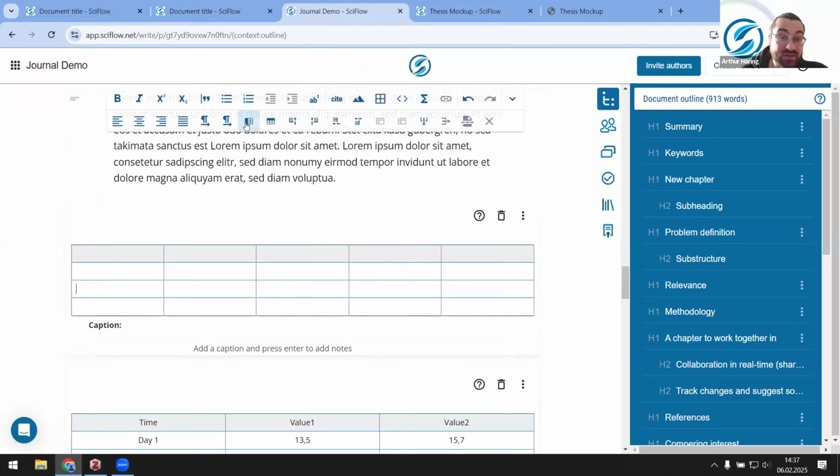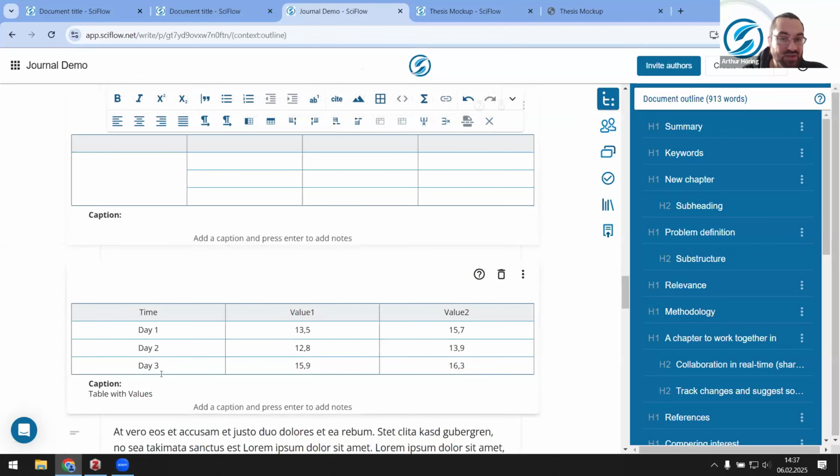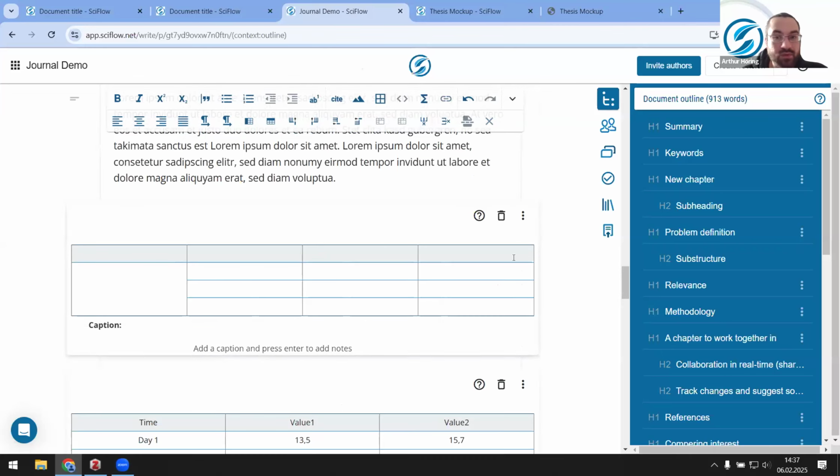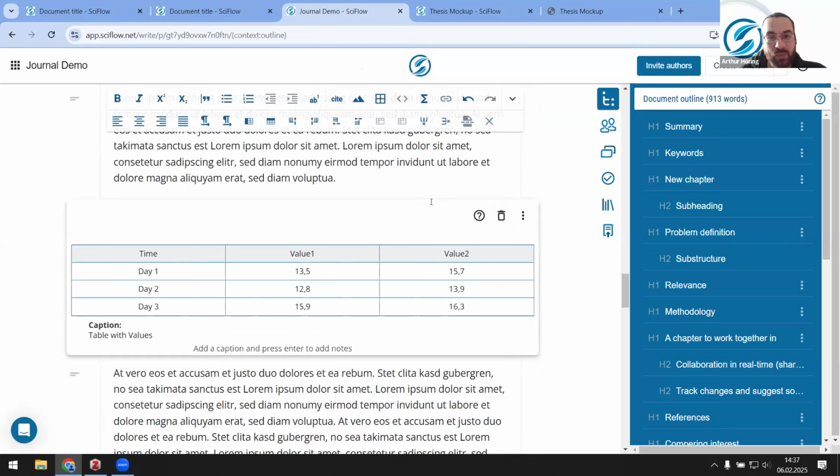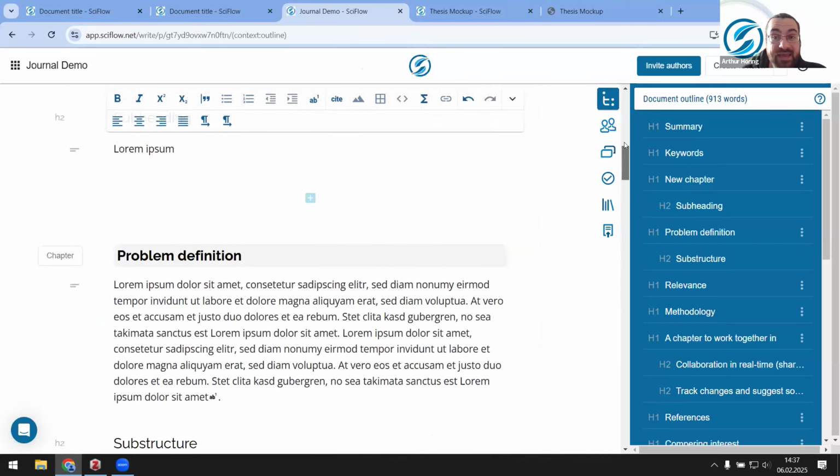Also via the format bar, as you see here, you get a few more options when you work with tables. So you can really design the tables that you're looking for by merging cells and then maybe deleting rows again or columns altogether, and then just create the table that you're looking for. So this is, when it comes to the editing, you'll find everything in the format bar here on top to really edit the text and get to the contents that you like.